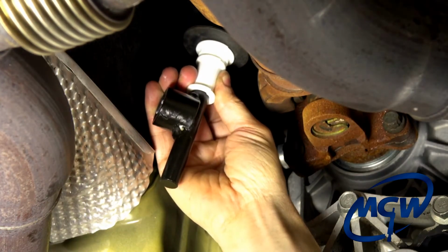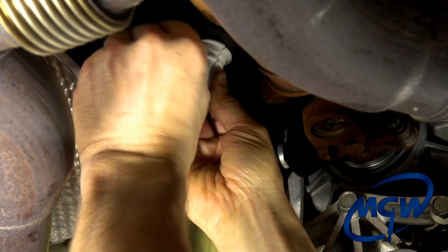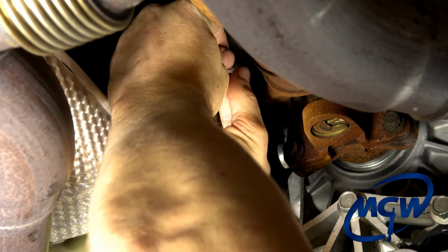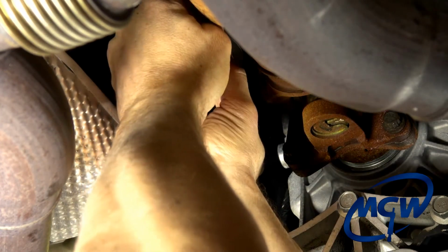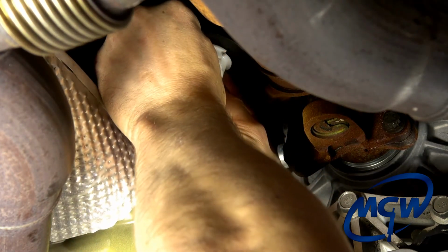So you just hold it there with your fingers. You take the little zip tie that's provided. And this is where it's actually helpful if you have somebody to help you do the install. They can hold it. But as you can see, it can be done with one person. Now again, you can see this groove. There's a little groove here that we made for the zip tie. It goes right in there.